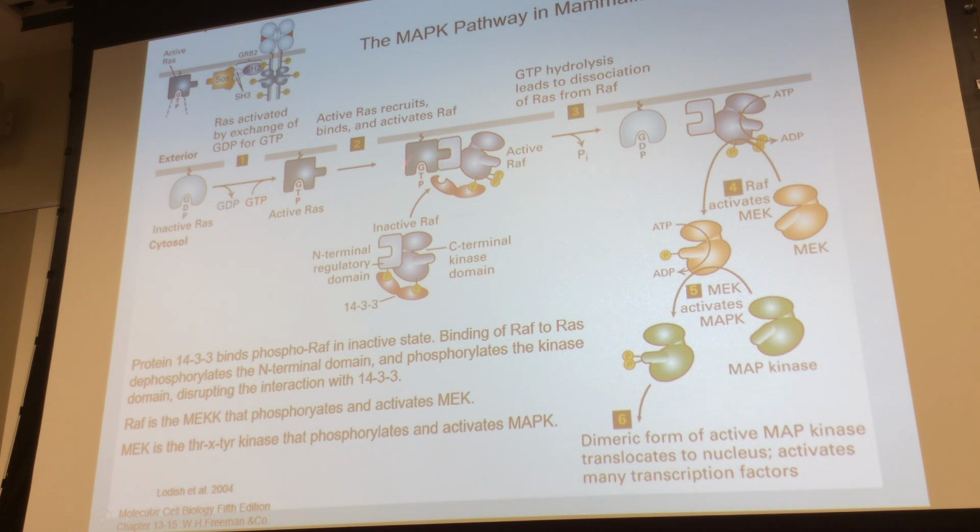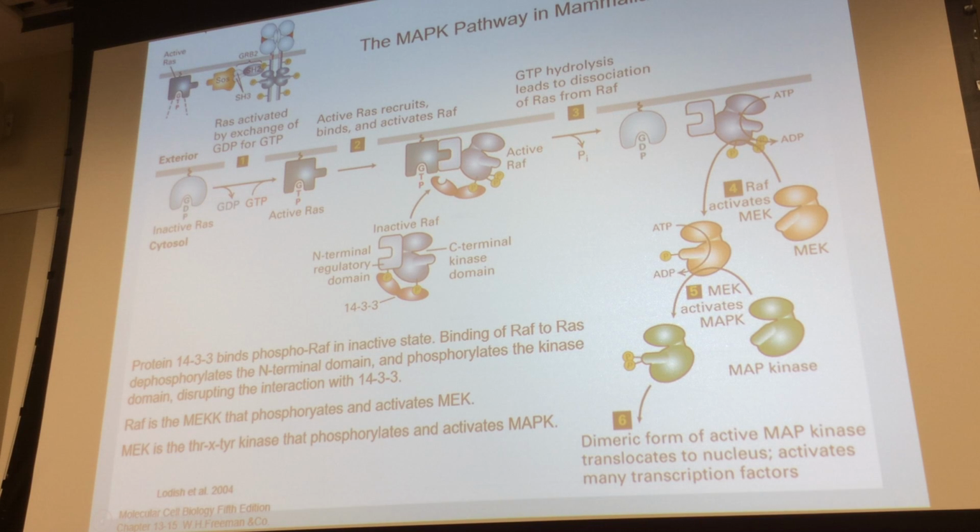It starts out with our activated RAS, and then we bind to a protein called RAF. RAF was just sitting in the cytosol, kind of waiting to happen, but it had chaperone proteins around it that would keep it from being activated. So this one chaperone that's binding to this little RAF while it's in the cytosol is called 14-3-3, and it is binding to the phosphosites on the RAF protein and holding it together with a regulatory domain.